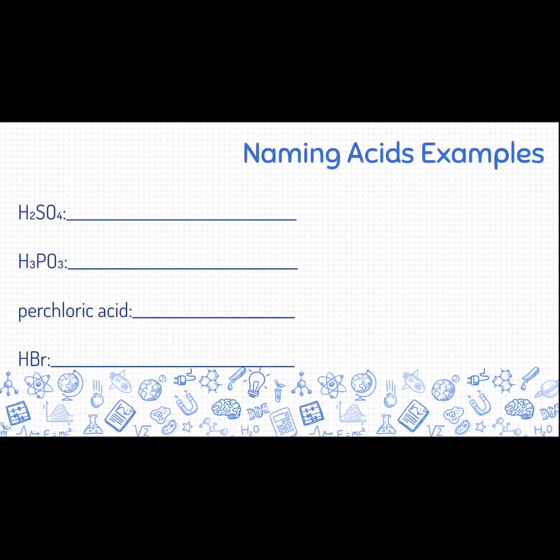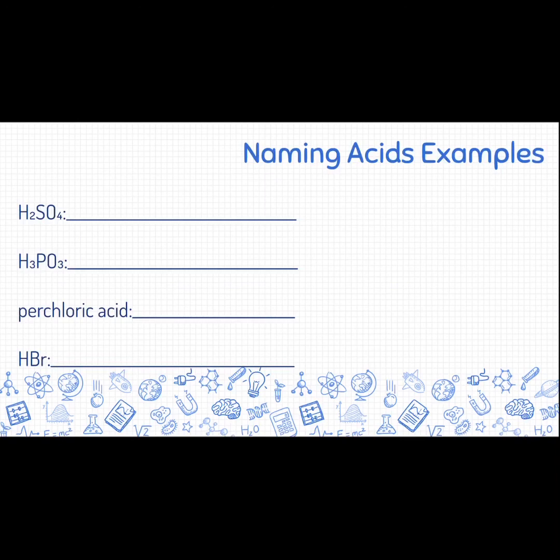Okay, so let's do some examples here. I have H2SO4. All right, so the negative ion would be the SO4. That 2 came from the polyatomic ion SO4. So we know that the SO4 had a -2 charge, and that is sulfate. So it ends with ATE, so we drop the ending and add IC, so it's sulfic. So we would just say sulfuric acid. The next one, we have a polyatomic ion, PO3 -3. That's phosphite. It ends with ITE, so we're changing the ending to OUS, so phosphorous. Now that it's an acid with the hydrogen, we would just call it phosphorous acid.